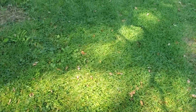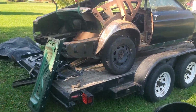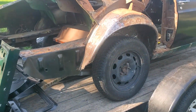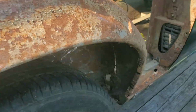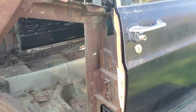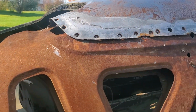So I haven't done a video in a little while, so I figured I'd do one updating on what I'm up to. 1970 Mustang fastback, doing for a guy. Outer wheel well needs to be done. Quarter, obviously. We're going to patch up some of this stuff. I just got the quarter the rest of the way off, drilled all the spot welds out.